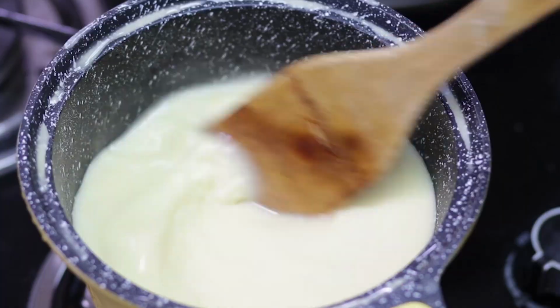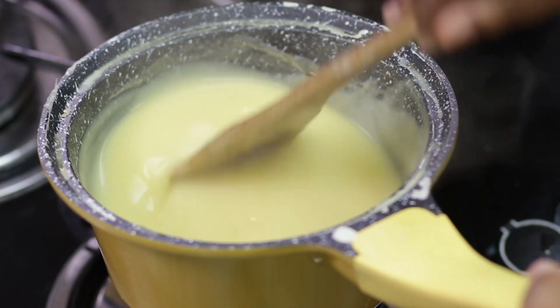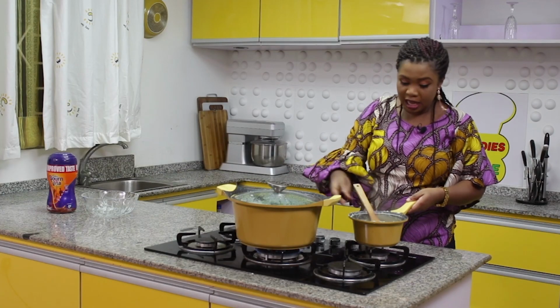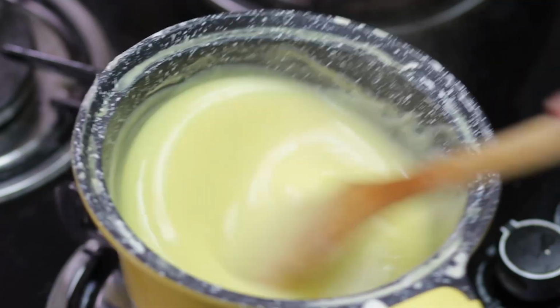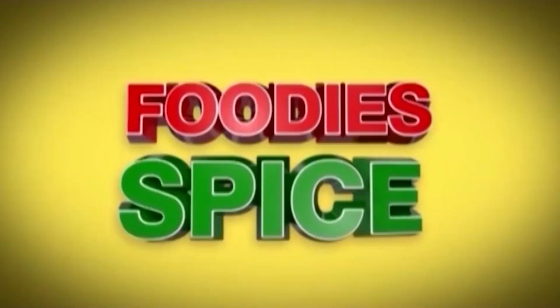Now you allow it to come to a gentle simmer. As it's coming to the gentle simmer, you'll be stirring. Okay, so the pap is ready now. Thick to the consistency you want. If you want to add more water, you can add more water. So this is just a very easy way. You can also boil water, make a little paste from the pap, pour it, and you are good to go. So this is ready. Moi moi is ready, time to serve.